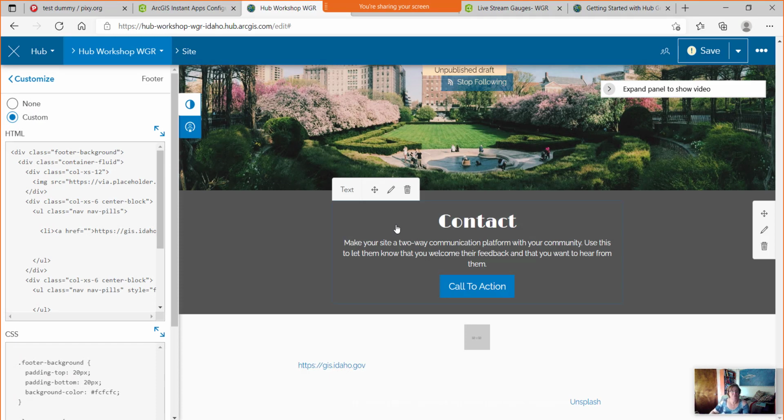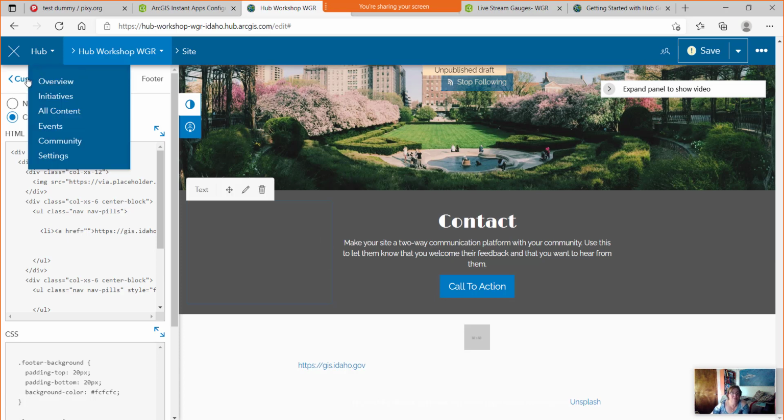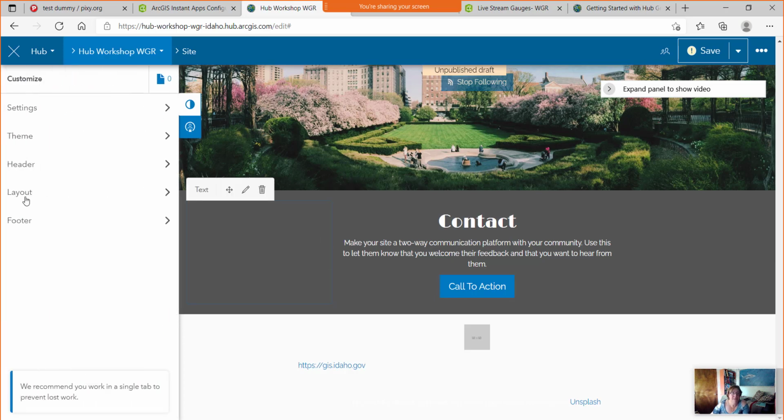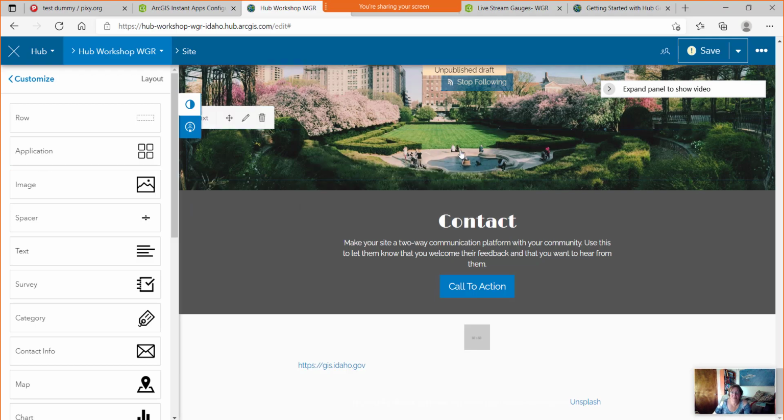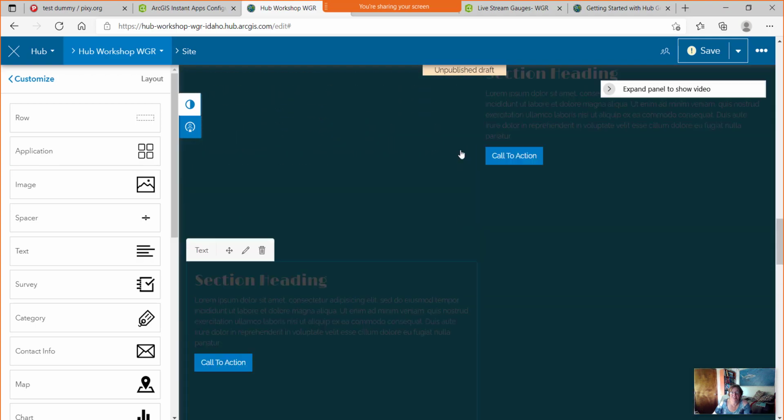So let's start working on the layout. Okay, so this is where the fun starts. When you click here, it gives you all sorts of cards that you can click on and then drag into your website. So let's start with the picture at the very top.